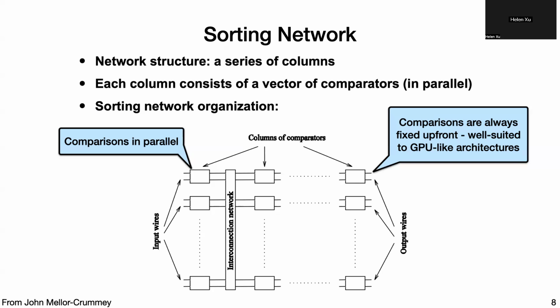These kinds of things are especially well suited to other kinds of simpler architectures. Like there are architectures just based on networks, or architectures that are less expressive or less general. For example, GPU architectures. We won't really talk about GPUs that much in this class, but basically the idea is that they have many tiny threads, and the threads don't like it if you do different things on them. That is why they're well suited to sorting networks, because you can imagine each tiny thread gets one of these wires, and then you do these comparisons.